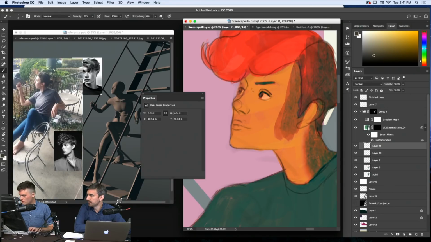When I do figures, on top of the colors I usually have a layer where I'm emphasizing the super darkest shadows, which are usually consistently in the same place on the face. Like on the eyelashes, and the little crook of the eyelid, like this thing here. And the eyebrow and the nostrils and the bottom of the upper lip.